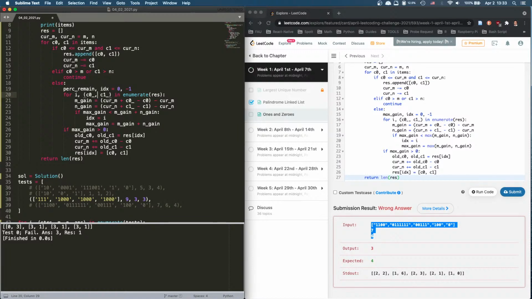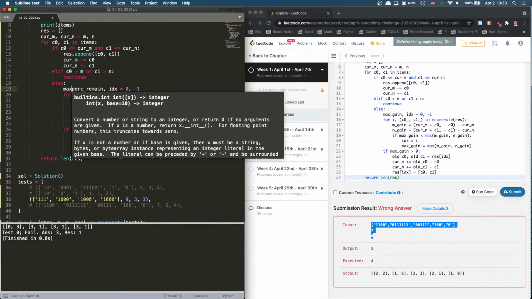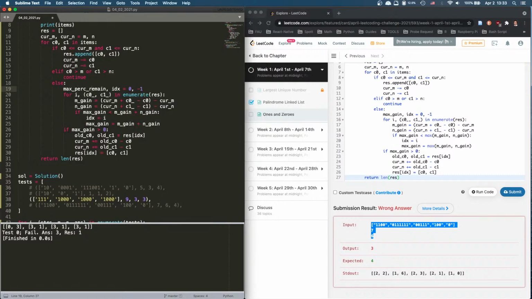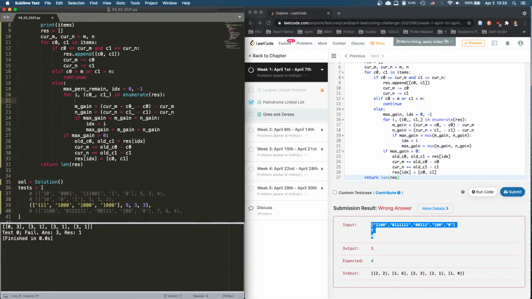No, it's just a comparison. No, we also need to see which one is the maximum. It's actually the max remain. Max percent remain. Max percent remain has to be larger than 0. And then we say old, right? Old percent remain. What's the old percent remain at that stage? Well, the old percent remain, it has to be, because it's not the current m, right? It's not the current m. It's by itself.